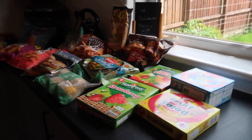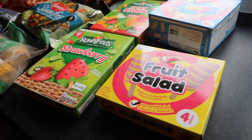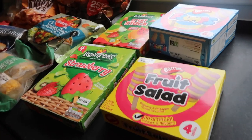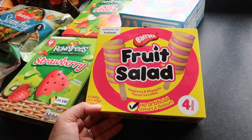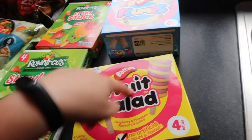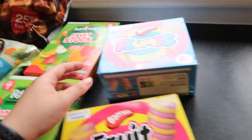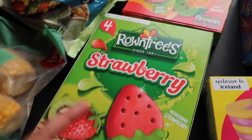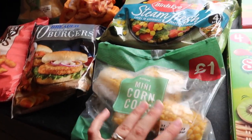Next haul is from Iceland. I popped into the bigger one a couple of towns over — much bigger store. I spent £21 in Iceland. We got some ice lollies — there are five of us and this is for a month. I told the kids they could each pick a pack. We got fruit salad ones, and two packs that were two for £3. Then some flump ones I'd never seen before, some fruit stack lollies, and strawberry and kiwi ones.